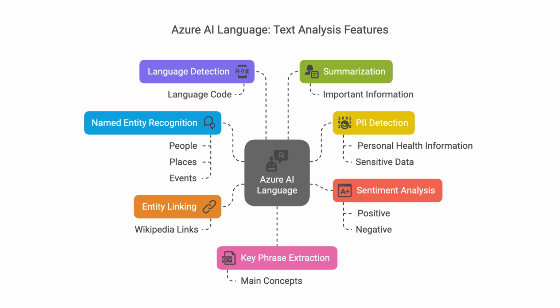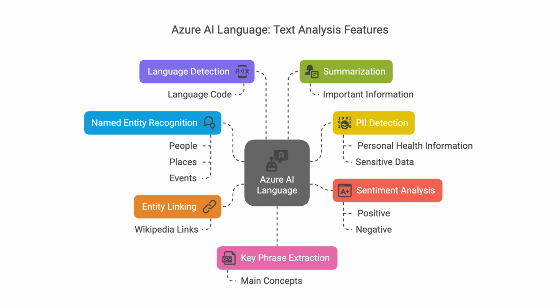These features have broad real-world applications. Sentiment analysis helps businesses track customer satisfaction from reviews or social media. NER and key phrase extraction power intelligent search and knowledge discovery systems. Summarization allows users to quickly grasp the essence of lengthy reports or articles, while PII detection is vital for moderating content and ensuring data security in applications handling user information.